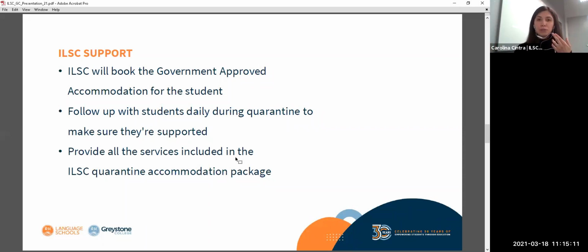Okay. We also do a follow-up with all the students every day just to make sure that they are okay and they are following all the rules, as Flavia mentioned, making sure that they are inside the bedrooms. We also make sure with the homestay families that they are providing 3 meals per day. And students' mental health, that is something very important for us. We wanted to make sure that the student is doing well, not only physically, but mentally as well during quarantine. Okay. And then also, in our packages, we provide many services that are all included in our package prices.